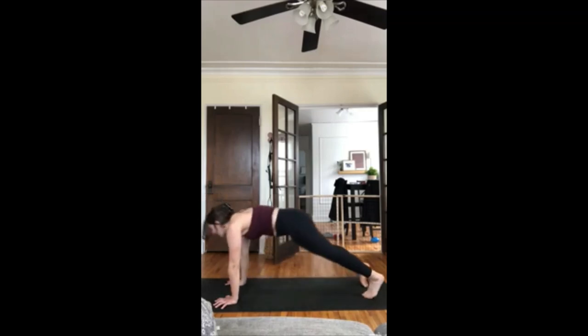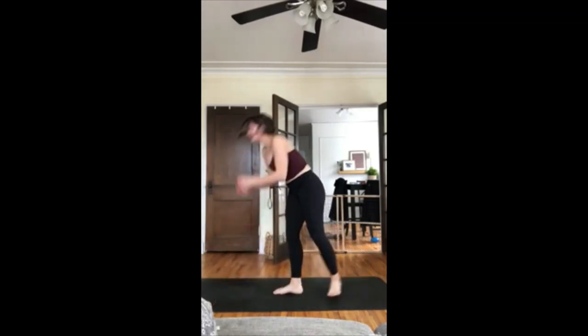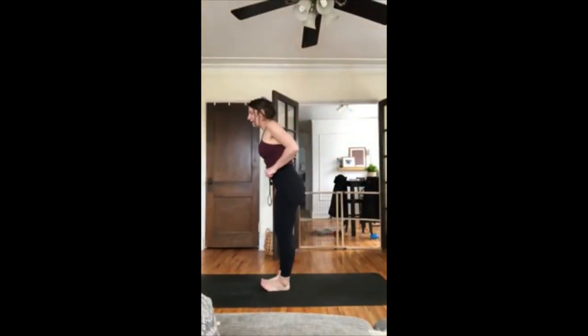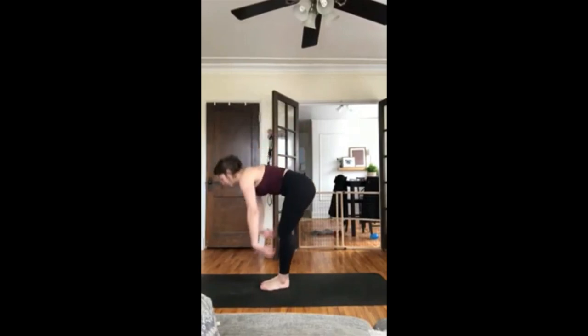Exhale, downward facing dog. Curl your toes, lift your hips up. Take a full breath in and a full breath out. Beautiful job. Do one more just like that. Full breath in and a full breath out. Awesome job. All right, we'll move on. Inhale, look forward. Exhale, forward fold, top of your space. Inhale, halfway lift. Exhale, forward fold.